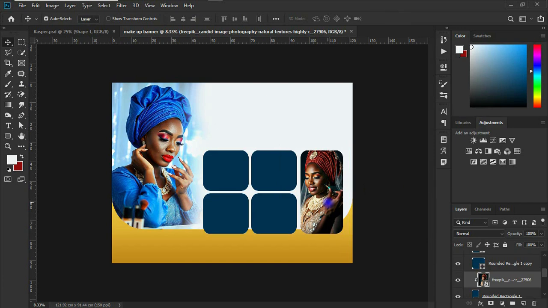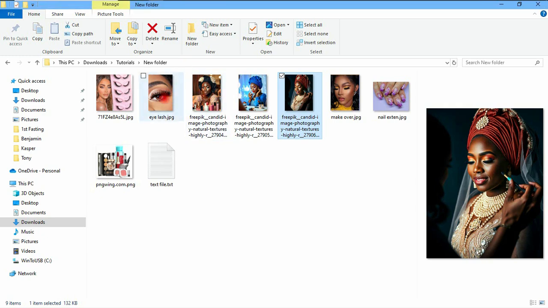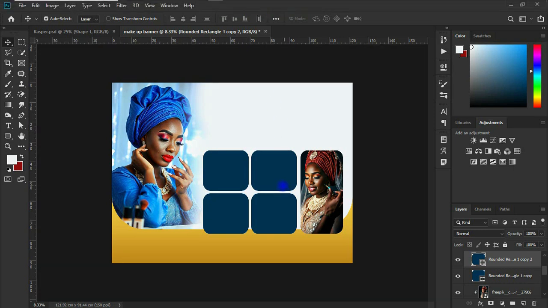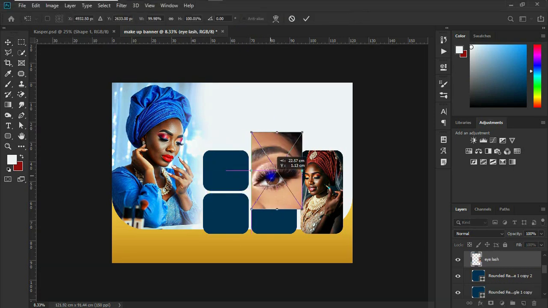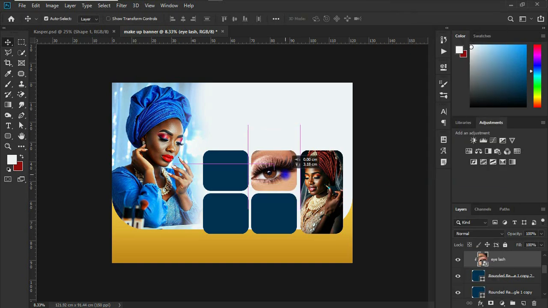That is that, and let's select this image. So we're going to be doing the eyelash. So right click, clipping mask. Select this image.